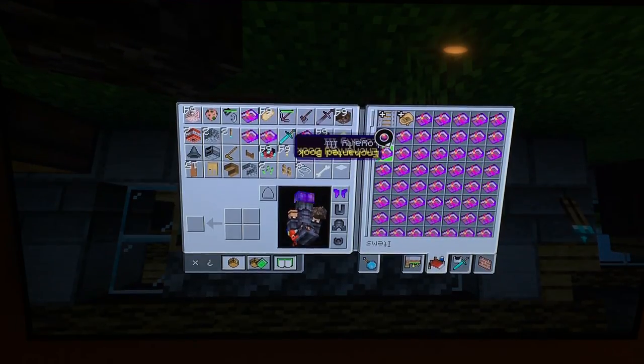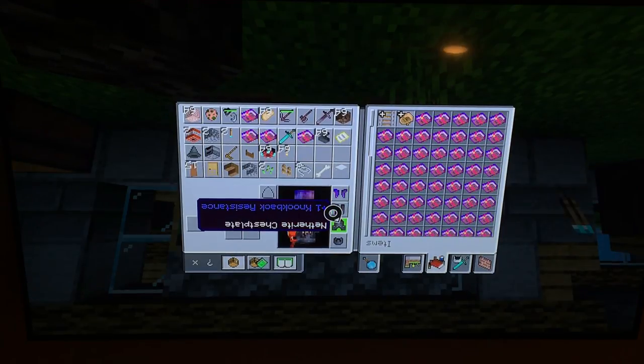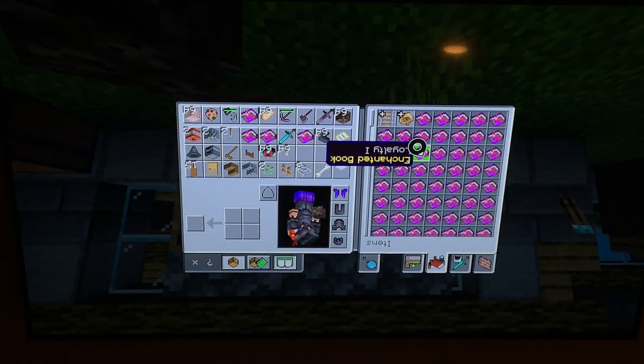I love this soul speed. Curse of binding and curse of... I know what curse of vanishing is. It's when you die, what is it called? You lose your stuff. You lose whatever enchantment you put on this thing.